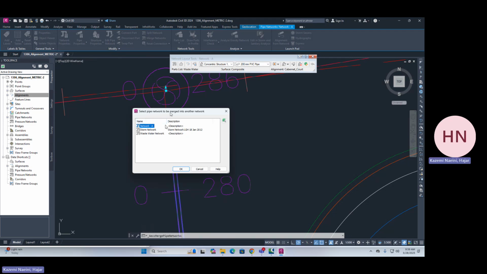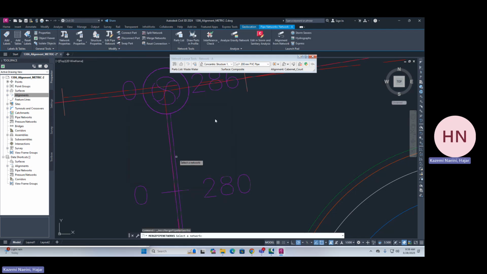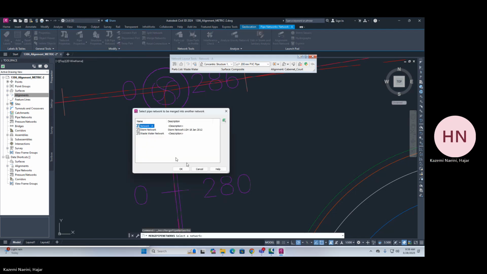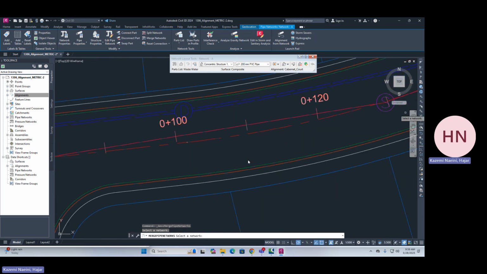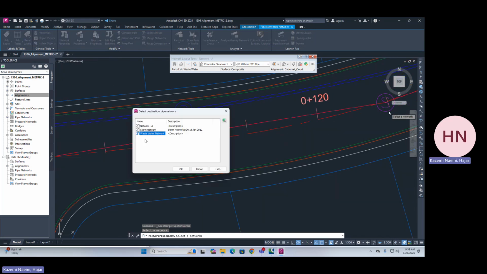Select pipe network to be merged into another network. It is network A, or you can go and click again. Then click OK and select destination pipe network. I can go to the drawing and select the network. And it is wastewater network. Click OK.